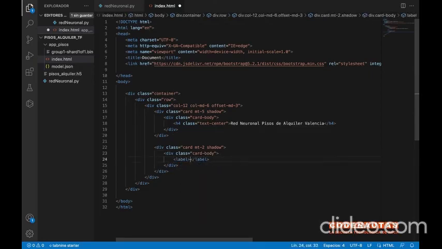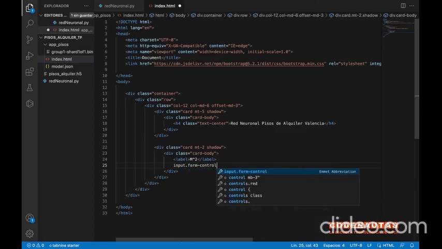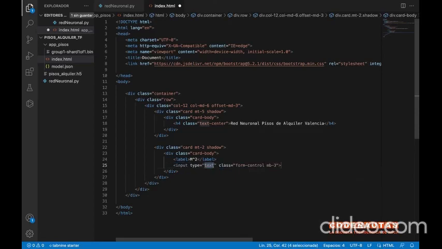And we are going to do the same with the rest. We can copy it and paste it below, because the rest are going to be selection fields. We are also going to take the label. We can separate it a little so that it looks better. Very well, we change the ID. In this case, the ID will be exterior. We take the label as I mentioned and we will put it below. And in the case of exterior, it has two options, 0 or 1, yes or no.